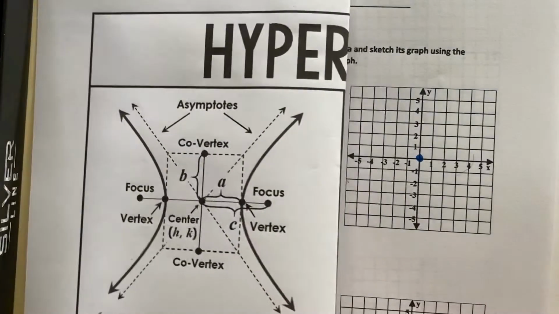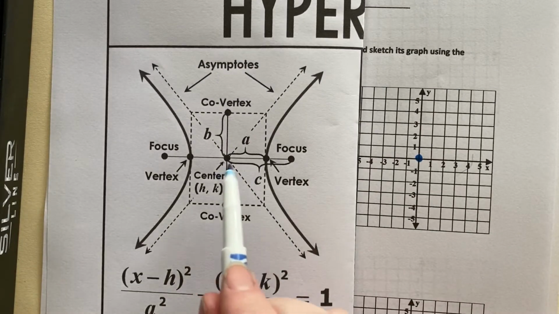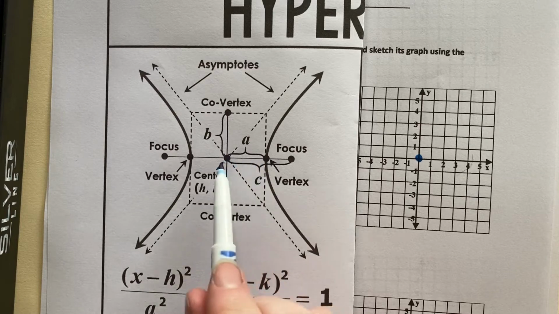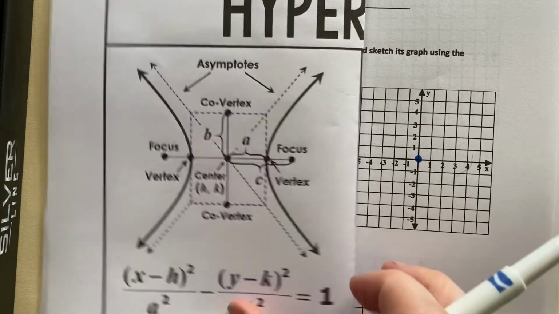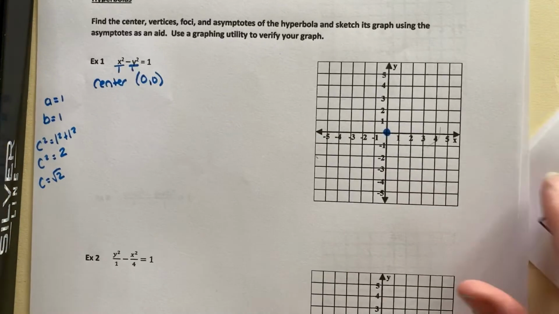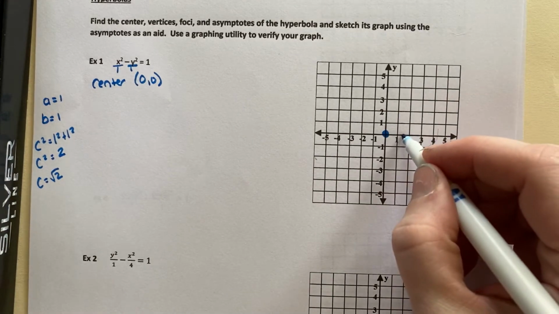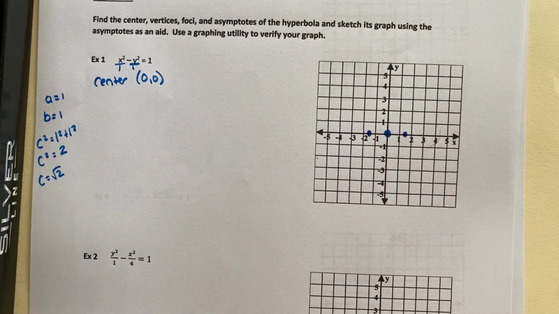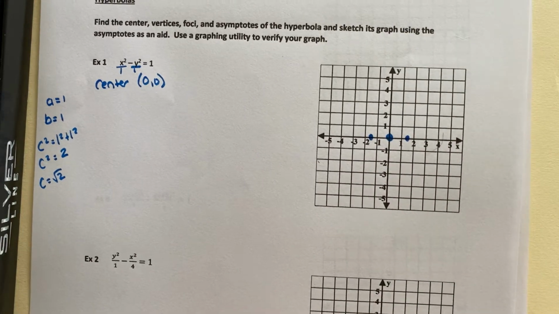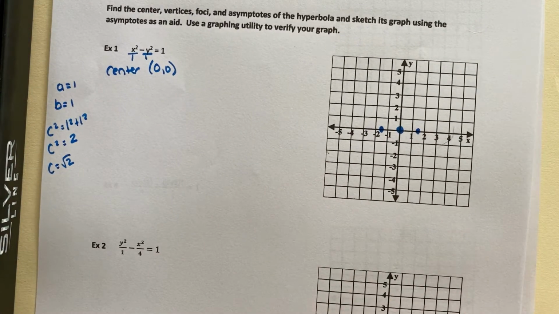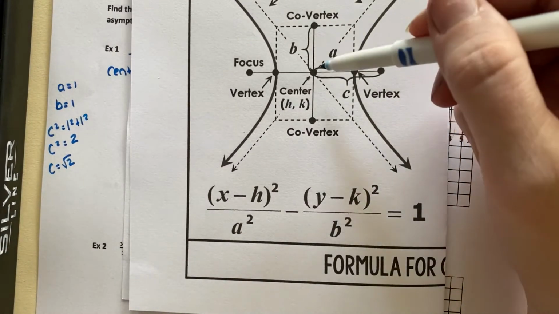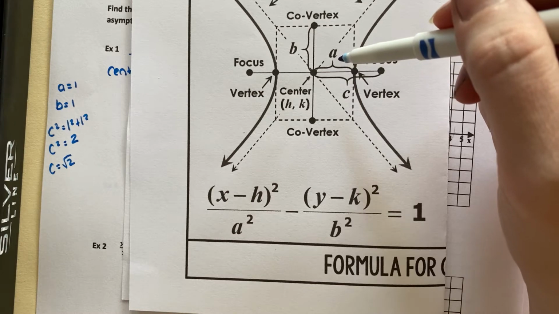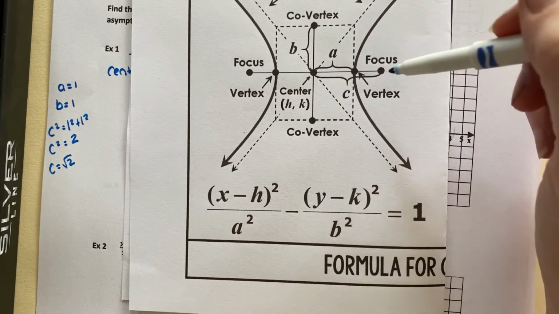Okay, so let's match up all the important parts that we need. So let's start with our vertex. So the vertex is C. So I'm going to find C. C we already know is root 2. So I'm going to map that. Root 2 is 1.4 approximately. We'll plot little points at 1.4 and negative 1.4. There's my vertex. Okay, next, if I look at my formula, I think I just marked C. C is the focus, sorry.